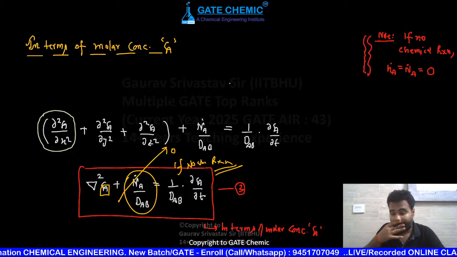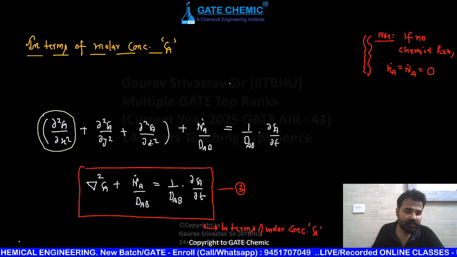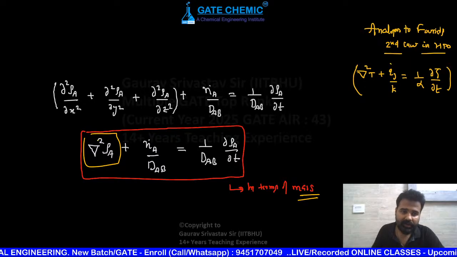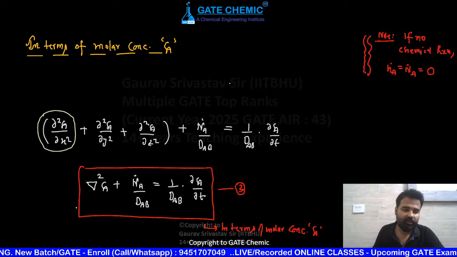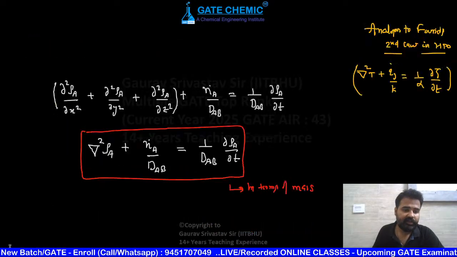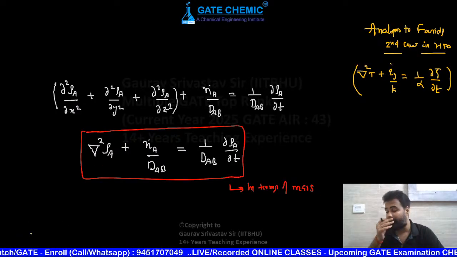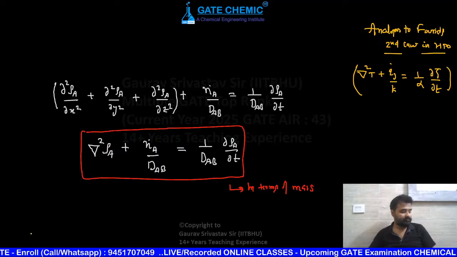बोलो सभी को clear है ये ना? No doubts? Just tell me one more time, beta. No doubt. Then how to write this? Del square dou 2 by dou x square, dou 2 by dou y square, dou 2 by dou z square. If rho is here, rho a, rho a, rho a. If CA here, CA, CA, CA. So very very easy to expand this. एक बार सभी लोग बोल दो बेटा, क्लियर है क्या? क्या हम आगे बढ़ जाएं? You have to remember these equations too बेटा, फटाफट बता दो.